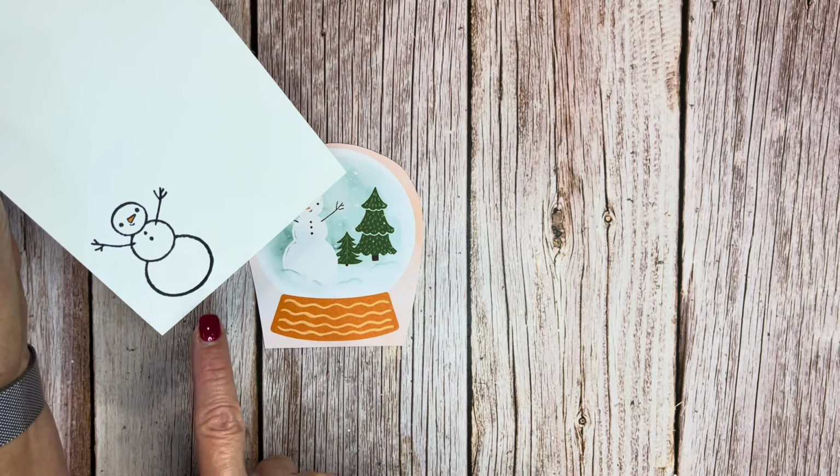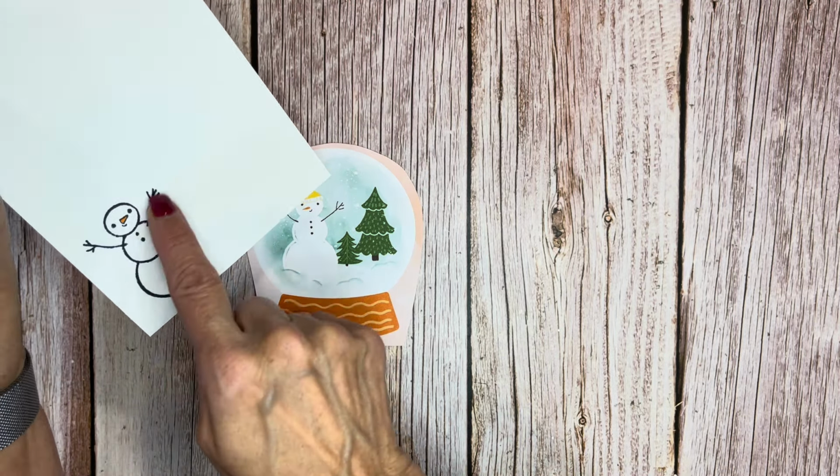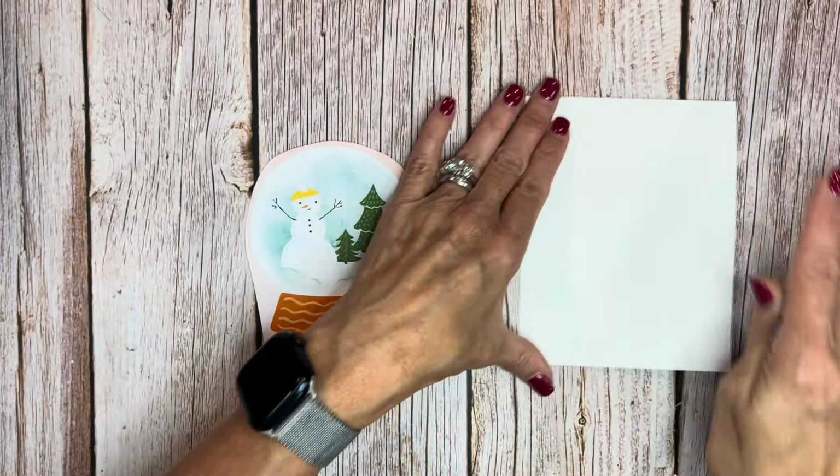I actually think if I did this again, I wanted his arms to be black. But that would have been cool to do him in Pool Party maybe. And then just a little pumpkin pie carrot nose. Okay, so that was my card base.